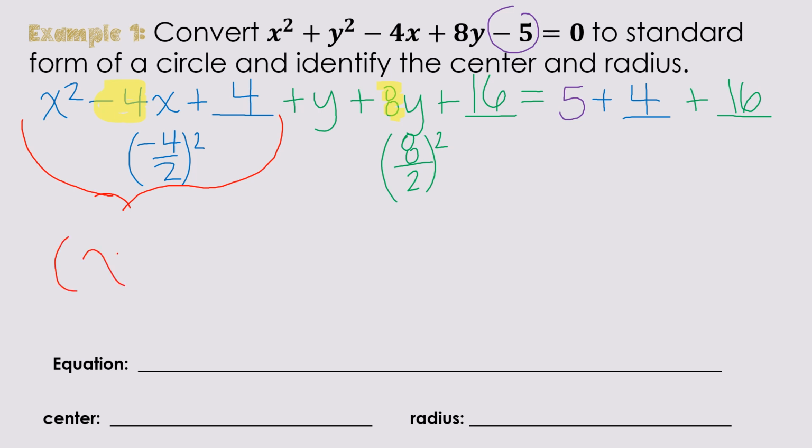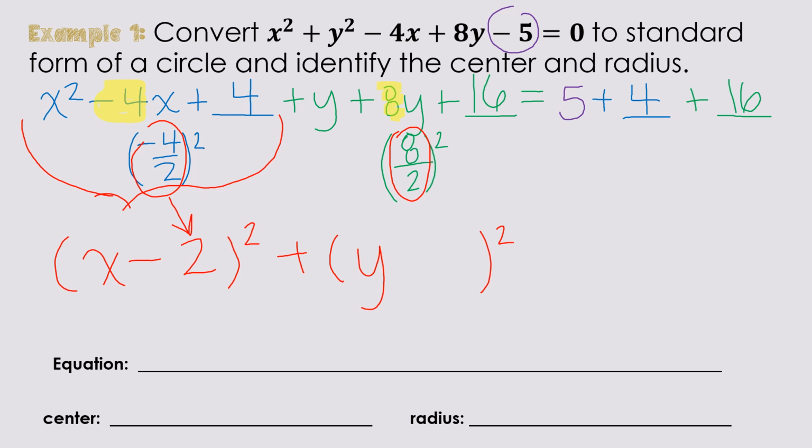So it's going to be x, and you're going to have your square on it. To find that middle number, all you're doing is taking half of that b value, which is negative 2. When you took half of b, before you squared it, that's the number that goes right there. Same thing on the y side. We know it's going to be y, and it's squared. To find that number, we look at our b value, which was 8, and we half it, so that was positive 4.